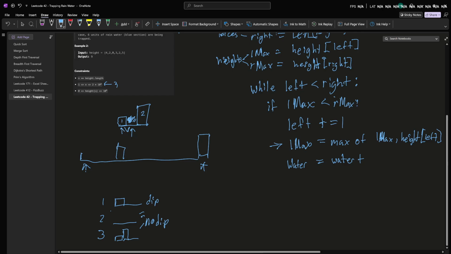If there is no dip, then what this calculation here will do is it'll add nothing, because there cannot be water there if there is no dip. So to do that, we use the pointer that we have at left and subtract it to the current Lmax.